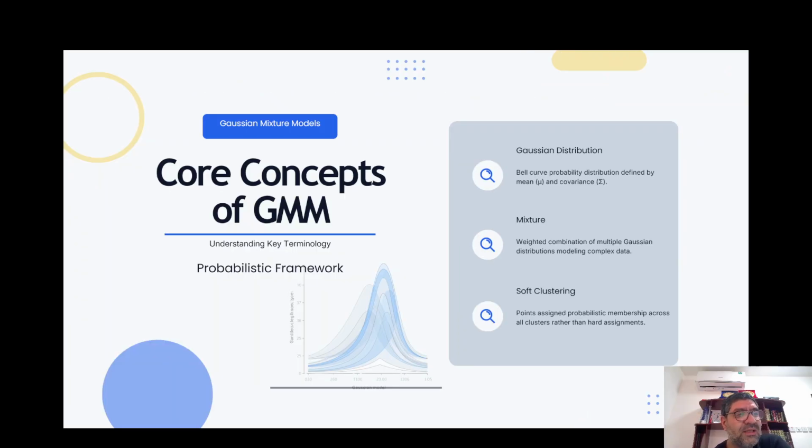Core concepts: Gaussian distribution is a bell curve probability distribution defined by the mean and the covariance, which is explained with a mathematical expression.